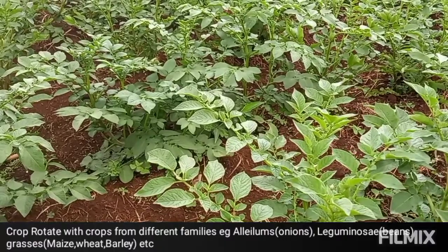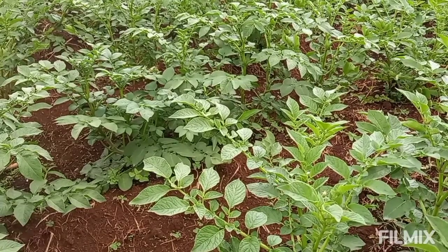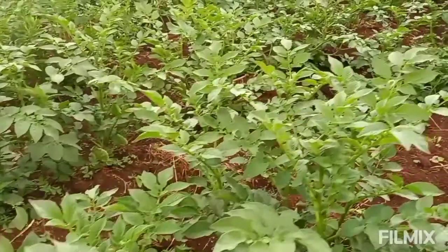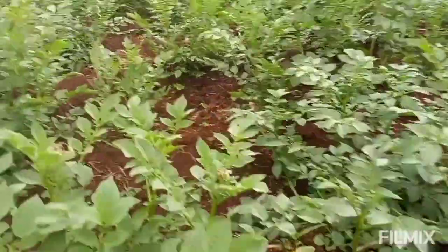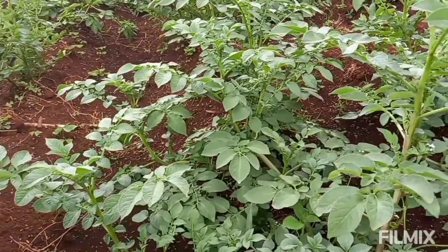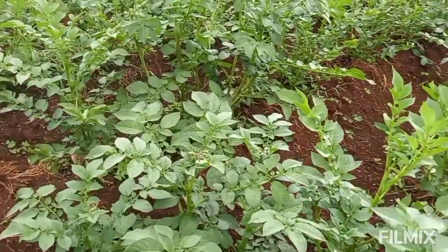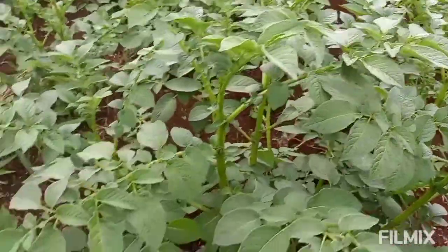In a greenhouse, you can also use soil solarization — you add a sulfide chemical to the soil, then spread mulching bags over the greenhouse floor, and the intense heat from the sun will destroy the bacteria. But for open field situations like mine, I've heard there are chemicals available, though I can't testify to their effectiveness because I haven't seen anyone successfully use them.